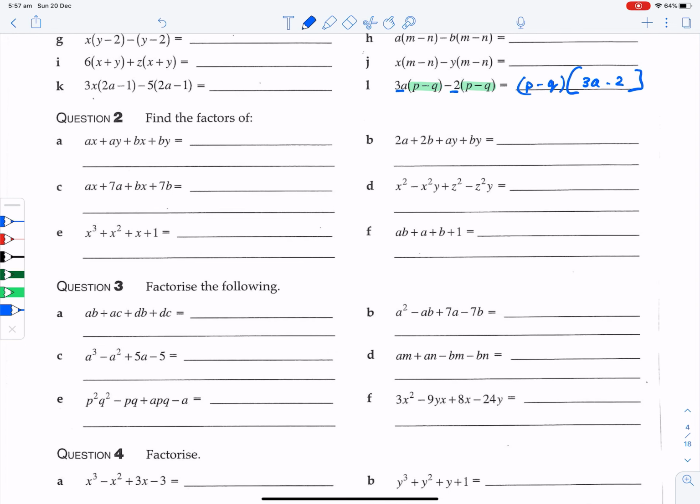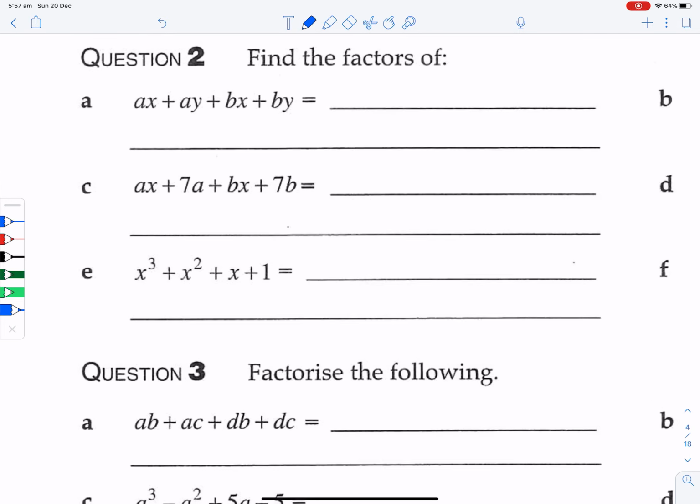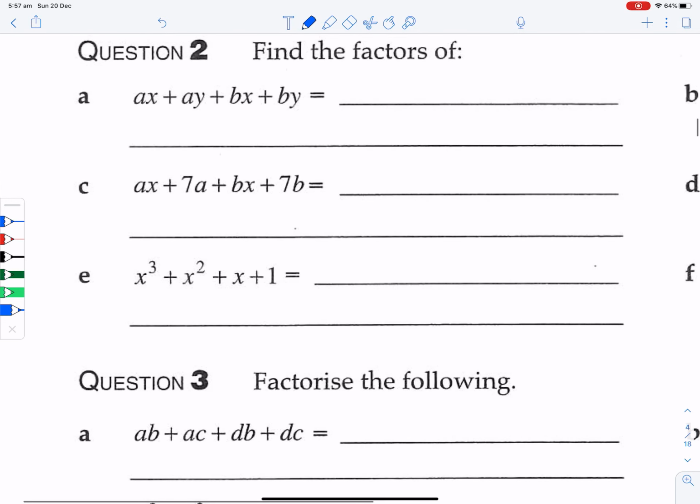Let's move on now to the actual concept of grouping in pairs. This name comes about because that's exactly what you're going to do. You can see you've got 4 terms. This is called the 1st term, 2nd term, 3rd term, and 4th term. You're going to group the first 2 into a pair, and group the second 2 into a pair. What do we mean by that? Well, let's have a look.